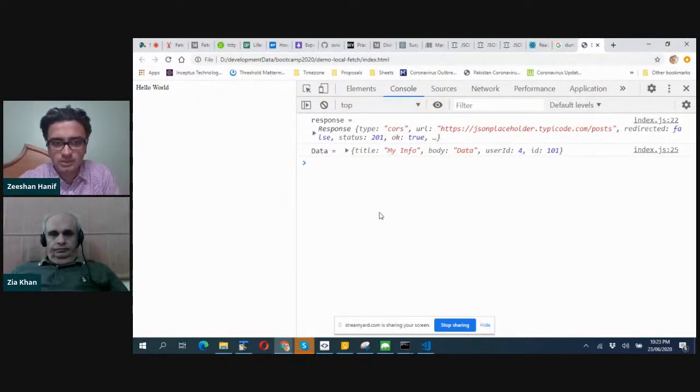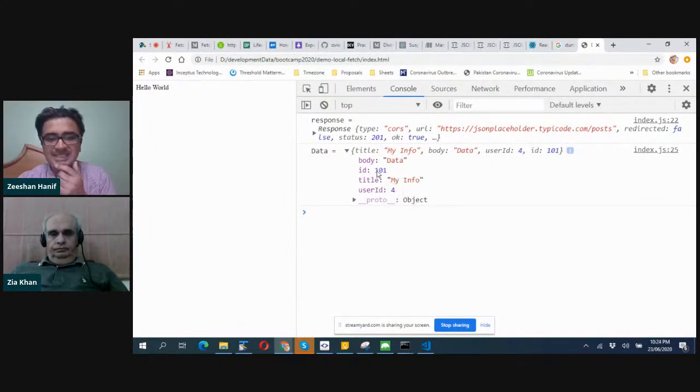Okay, so here it is. It's just returning the information. It returns the ID 101. All other data is the same. The body, I sent the data. I mentioned my info. I mentioned the user ID, but the ID of the object is coming from the server. So when I send the request to the server, it is like we are creating a user or information on the server. The server is storing it in a database and returning the information to you. So we do this with a post request.